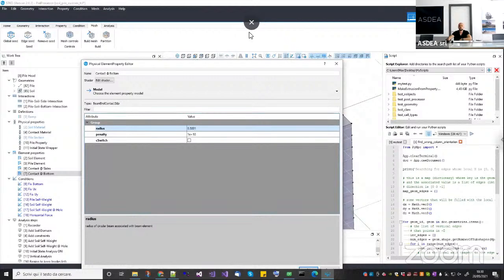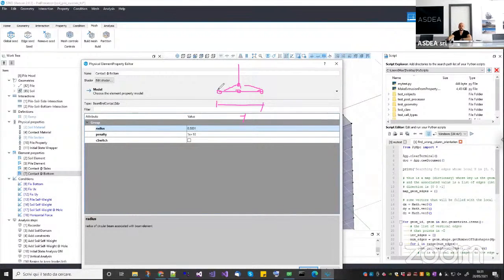Therefore, stop here. Okay, so now imagine that this one is the bottom of the soil. So I have, for example, 3 nodes here, and this one is exactly 1 meter. Then here I have the node of my pile, so the pile toe. And I assigned a contact material here, connecting all these nodes with the bottom of this pile here. And then I said that my radius is 0.5.